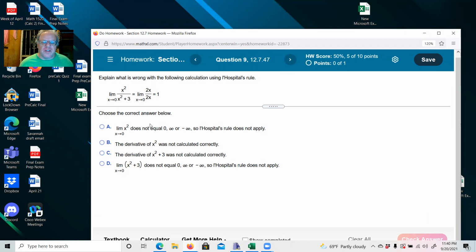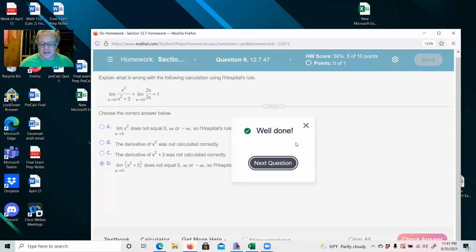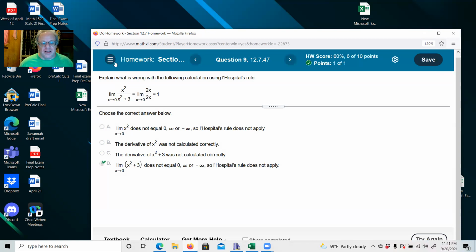Explain what is wrong with using this calculation. Clearly, right, we get the 0 over 0, we get 0 over 3. So here's an example of where it's not going to work. Okay, it didn't give us an indeterminate form. Which, if I asked you something like this and didn't give you multiple choice, it didn't follow indeterminate form would be the correct answer. Okay, the fact that this equals 0, infinity, or whatever, that's great, but this thing, as x goes to 0, this is 3. So we won't ask you that one.